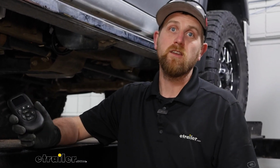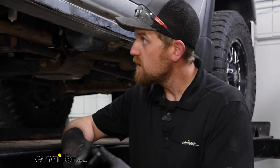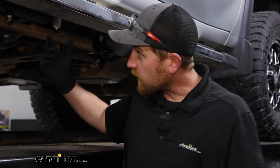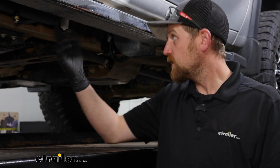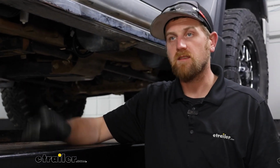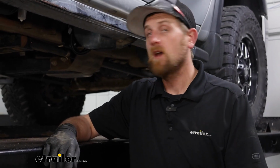As far as the installation goes, I'm not gonna lie, it's definitely time consuming. There's just a lot of components here. What took me the longest is probably mounting up our tank and getting up into this area, because we'll have to do some drilling and things like that, and routing lines and everything. But thankfully, it's something you do one time, and you can enjoy the benefits of it from there. So take your time, should be in okay shape.